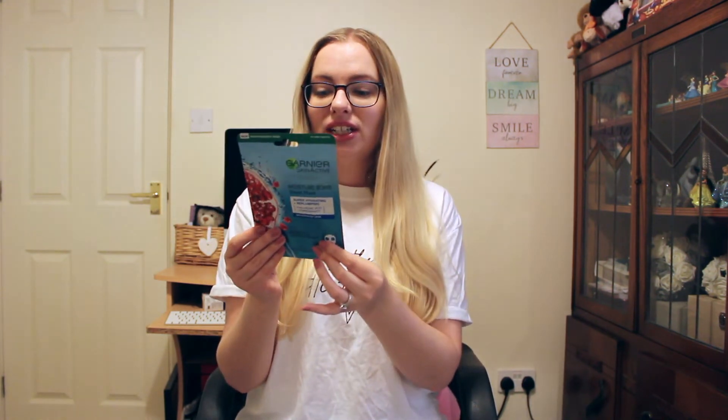You just put them on your face for 15 minutes — they're like one of the sheet masks, so nice and easy to use. Make sure your face is really clean first, but honestly it has helped my skin so much. I also grabbed the super hydrating and anti-fatigue version. I have used this one many times and I always find it really gives my skin a nice healthy glow afterwards. I want to say they are £1.50 or £1.99 — they're definitely not more than £2, which I don't think is bad for something that does actually work.